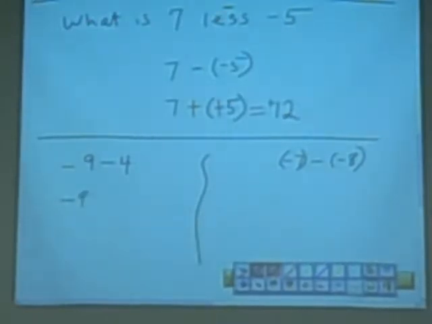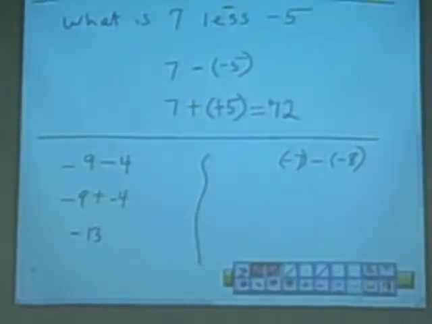We have negative 9, right? We're going to change, here's minus 4. We're going to change that minus sign to a plus, right? And then what? Apply the negative, change the sign of the next term. So this is negative 9 minus negative 4. And so you're actually doing what here? Adding, right? So that's going to be negative. It's not 13, it's negative 13, right?